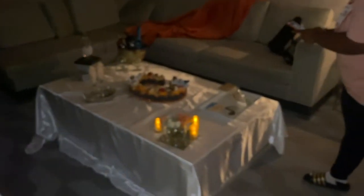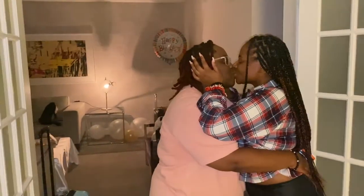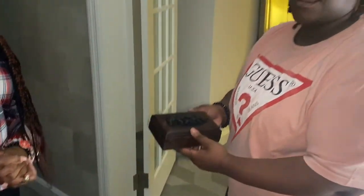Happy birthday! Oh, I love it — this is dope. She did a real good job on that picture. I was like, 'Oh, that looks exactly like her.' 'That looks just like me!' You're surprised? I am most definitely surprised — I did not realize she was going to do all of this. This is dope. Your girl loves you so much. She kept it all a secret for so long.